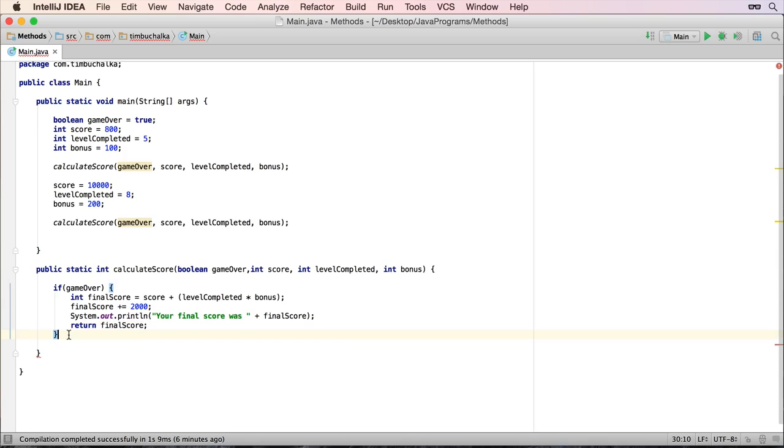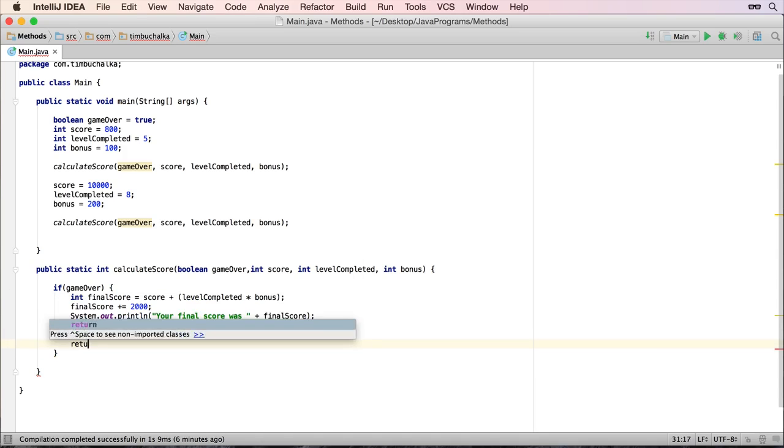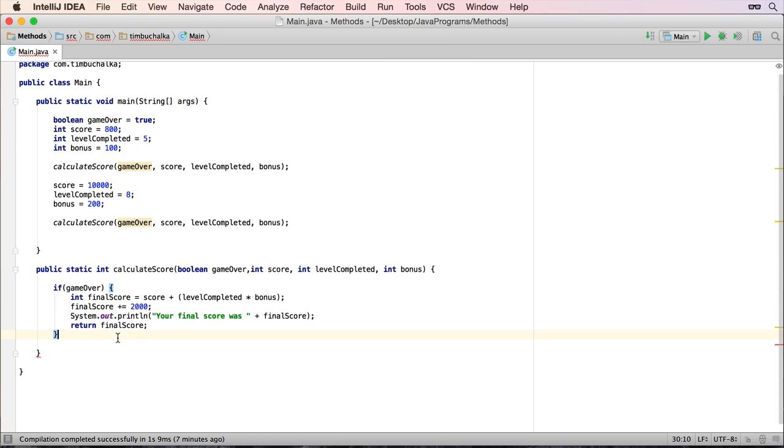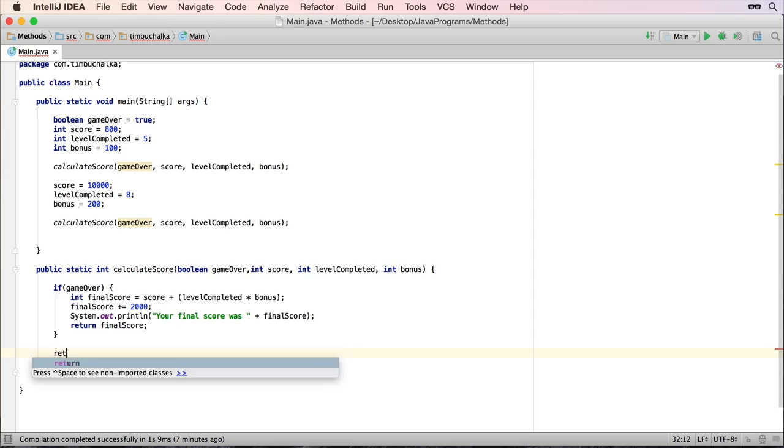There's two ways of doing that. We could actually put an else here, else, and we could just put return -1. That then removes the error. So you can see there's now no longer a problem as far as Java is concerned, because if game over is set to true, it's going to return something. Else, in other words, the else here is no matter what else happens, return a -1. So that's going to work. But we could also have done it this way. We could also have put a return -1 here.